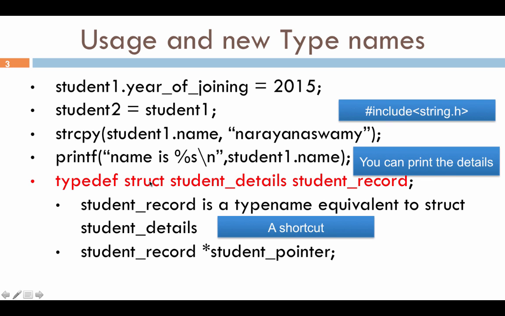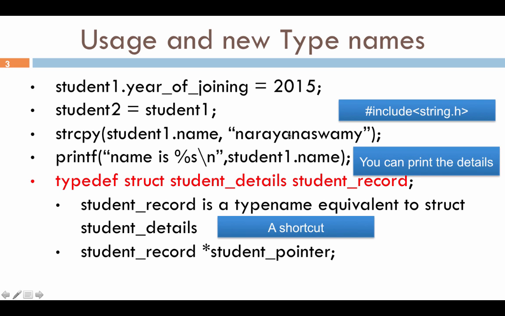Now comes the interesting thing. So these 4 points were really about how to use a variable of a new data type that you have created. In this case, how does one use variables student1 and student2 of the data type struct student details that you have just created, right? And those are the things that we have seen. We've seen that you can perform assignments, right?